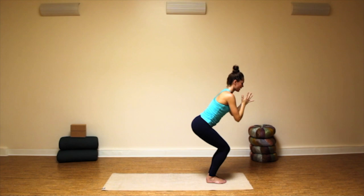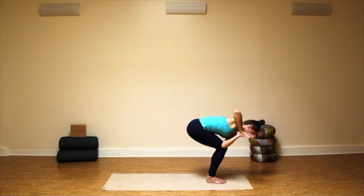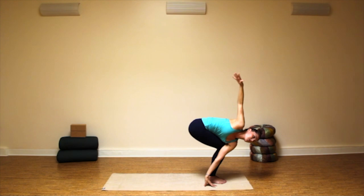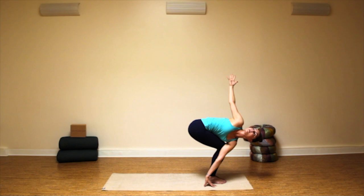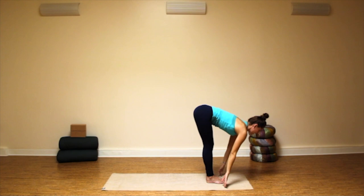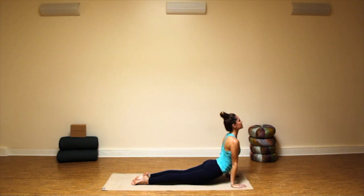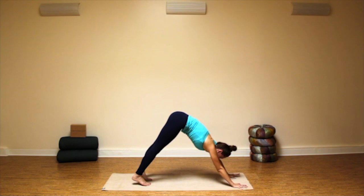Left elbow outside your right knee — counter twist for the health of the spine. Drag your thumbs back, reach through the crown of your head. With your knees side by side, either stay right here or drop your left hand down and reach your right arm to the sky. Lean back, open up — tiniest touch of a back bend. Keep your heels heavy. Inhale, chair pose, full breath. Exhale, fold forward, dive down and in. Inhale, lengthen your spine — last vinyasa. Step or float. Inhale, pull your heart high. Exhale, fold back over your thighs. Take a goodbye inhale — down dog. Exhale, lower your knees to the mat. Crawl your knees forward, cross your ankles behind you and roll onto your back.